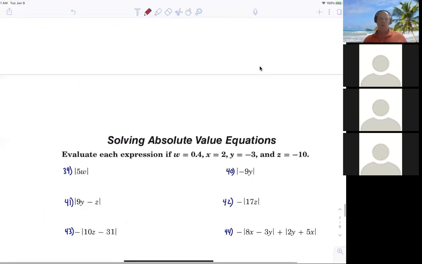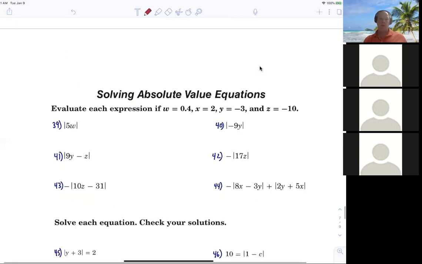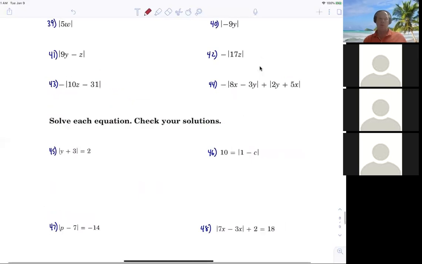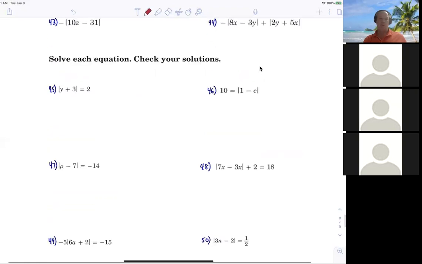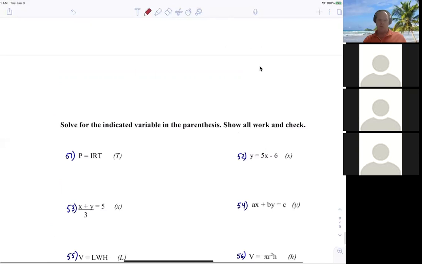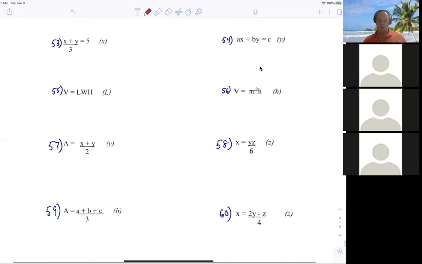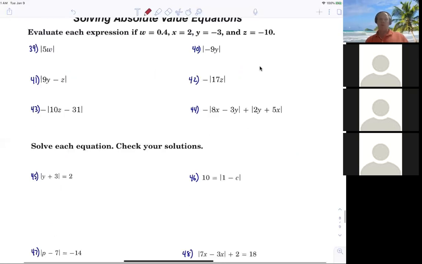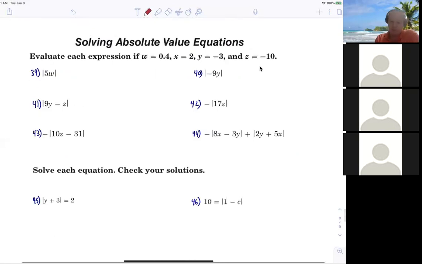Now, what I did was I'm going to go ahead and do some more practice problems of some of the things I thought, when I looked over your quizzes and stuff, you might need some extra practice on. So I wrote these out, all right? And I want to go ahead and just work through these real quick. This isn't going to take us long, okay? So number 39.